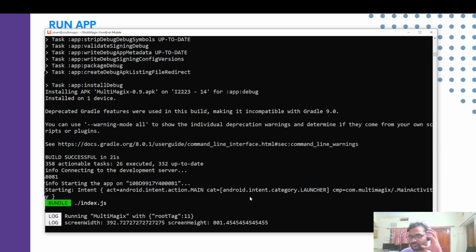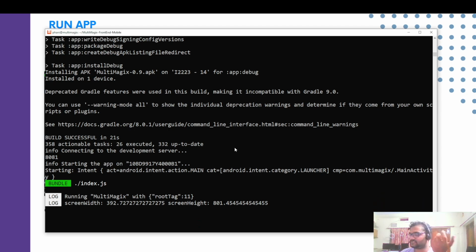Sorry, I'm not able to show my mobile screen at this point, because there is a Vysor tool, and once you install Vysor, ADB will be under the control of Vysor. That's the reason I'm not able to show my mobile screen. But as mentioned in the earlier videos, however the app looks, the look and feel will be the same. So at this point you are able to load the application onto the screen.